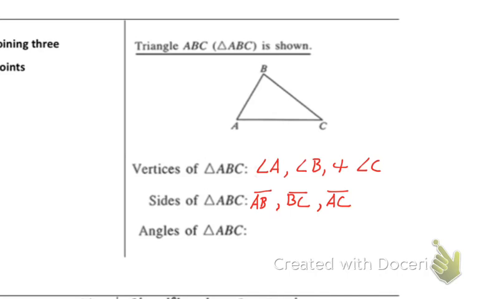Now here's where myself and the book differ, all right, in my definition of what's a vertex. My definition of a vertex is it is an angle. In the book, it is just going to call it points. All right. So I came up with these angles are my vertices. Well, the book answer, and what the book's going to want you to put a lot of times, the book answer is going to actually be the points.